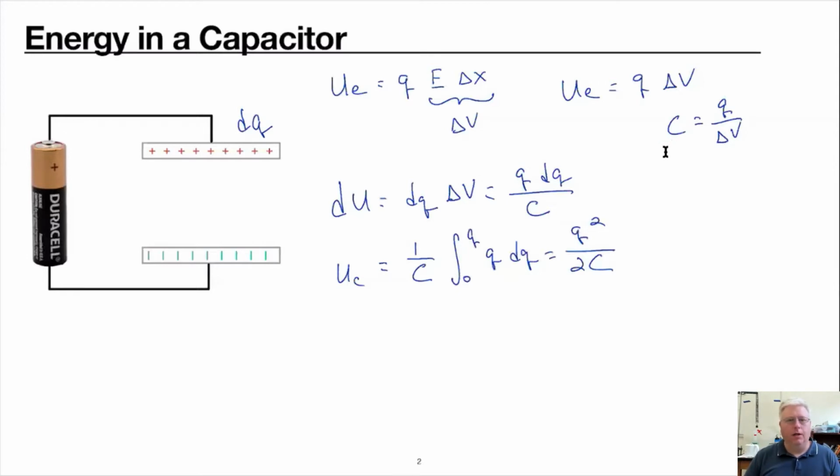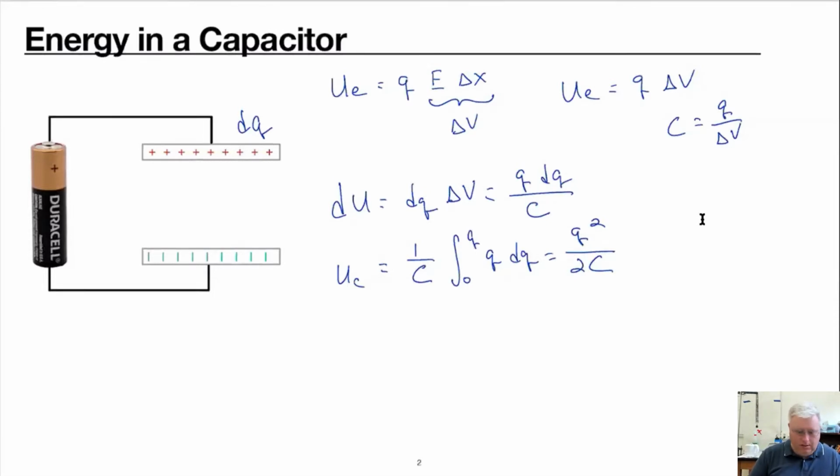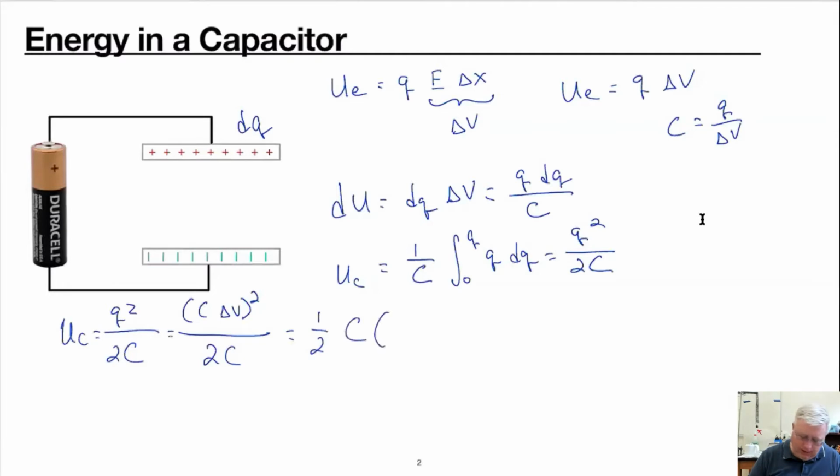And we can put this in a lot of different terms, depending on what type of energy we want to know. So we took it out of potential difference and put it into terms of capacitance. Well, we could go back and put it in terms of potential difference if that's useful. So we have Q squared over 2C, and so then Q is C delta V, squared, over 2C. And then what we end up having is 1/2 C delta V squared. And we could describe it in terms of the electric field strength too if we want to.